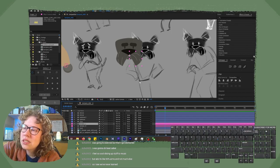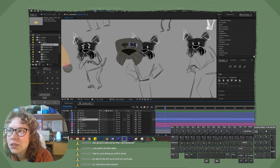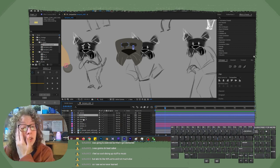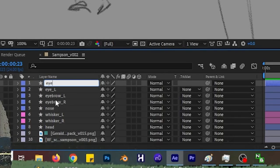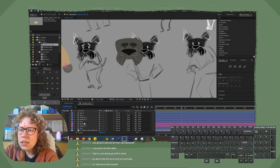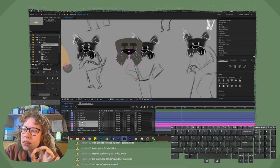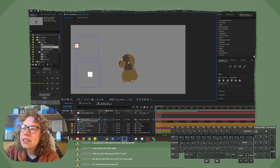What do I want? What do you want, Paul? Let's label these correctly. Something that I really like about After Effects is that you can just do control and up and down on the arrow keys. And then it's so easy to relabel. Okay, so these are with the muzzle, the way that it works in this one, in the first one, we have it like attached out here.